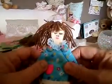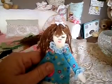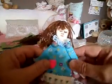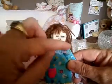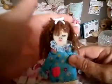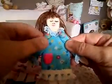So, I made a couple more. This is like a mini one of a big sister. I've looked everywhere for my stand, what I used last time. Anyway, so this one, I couldn't get a face right at first, so I've ended up putting a little bit of felt over the material and then drawing a face in after. It just wouldn't go right for me. So this one's got a little pocket, a little bit of tassel around a skirt, and little pink shoes, lace where I could, and little buttons for arms, and that's the back of her.